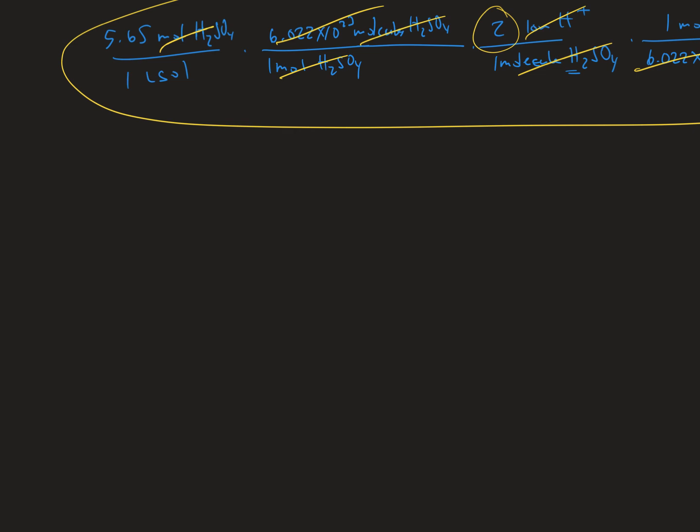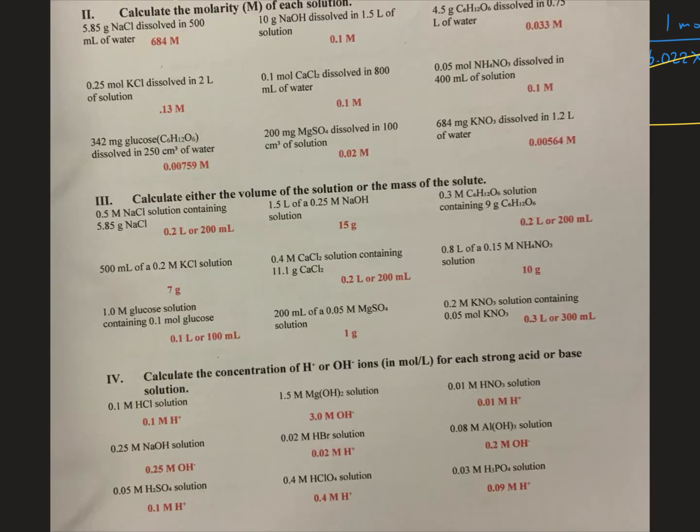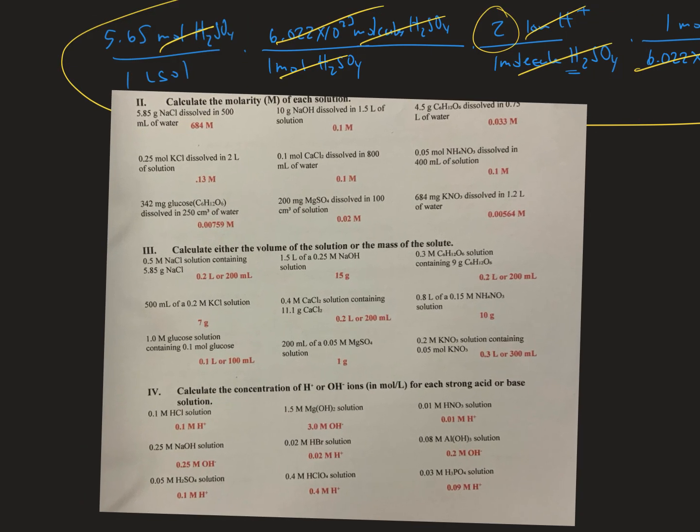So essentially, the big picture idea is that if we need to find a specific atom in a molecule, we always multiply the moles of the whole molecule by how many of that atom there are. Yep. So for water, it's 2 moles of hydrogen to every 1 mole of oxygen.